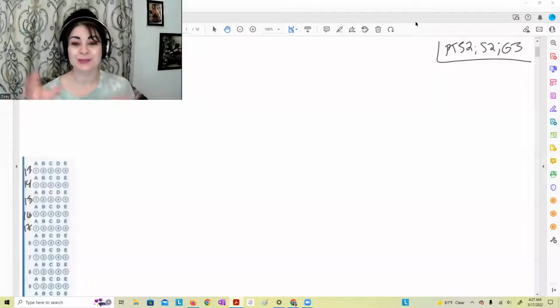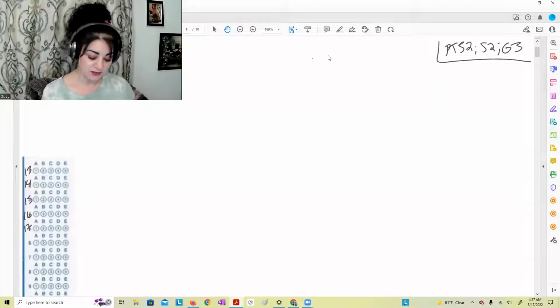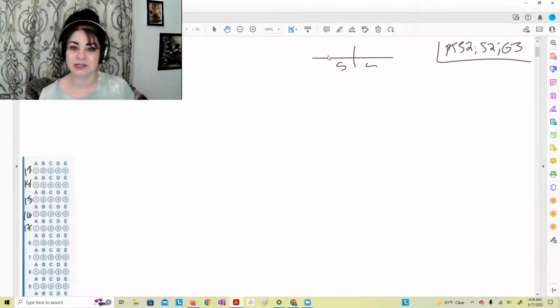Hi, students. So we're going to do this game together, and it's from PrepTest 52. This is an interesting one because right away you can see there's kind of an extra element being added in to our roster, as well as to the base. Some of these are short and some are long.